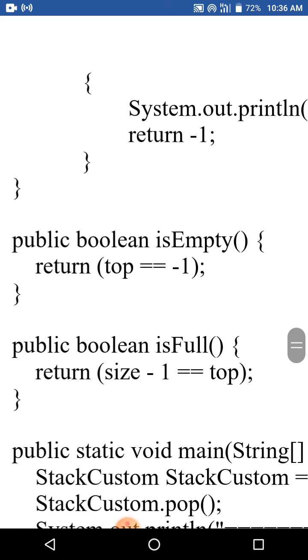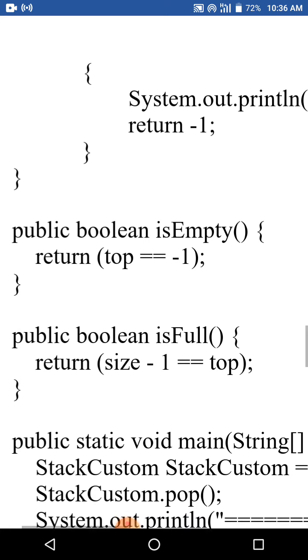Is full stands for all the elements of the given size being full. I have given the size 5, so the fourth position is also filled. We can say that top and size are at the same position, because every insertion top is going to increment, and every deletion top is going to decrement. So if the top is at the size -1 position, from 0 to 4, nothing but the fourth position. If the top is at 4, nothing but size -1, 5 elements stands for 5 - 1 = 4, those two are the same, that is the full condition.